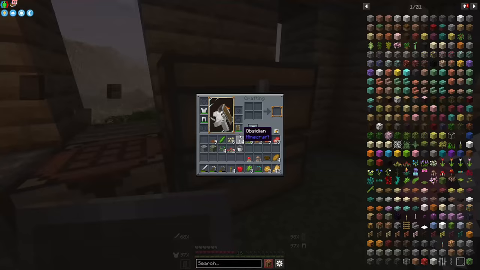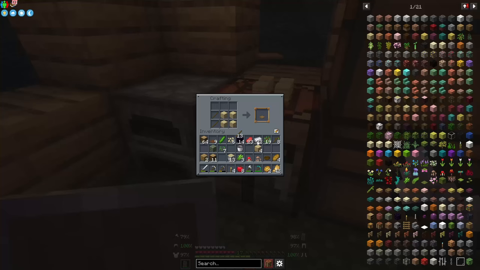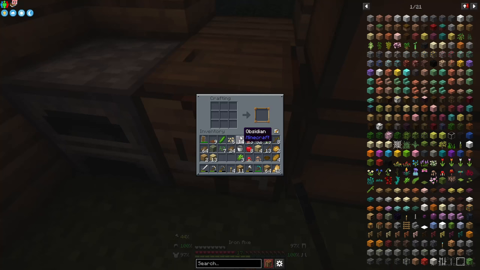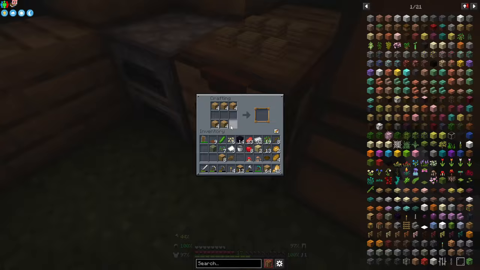Instead of going to sleep right away, I made a quick cutting board and turned some of my logs into stripped logs and collected the bark to make paper so that I wouldn't need as much sugarcane to get books. I was able to make a good amount of bookshelves, especially because I collected the books from the village, so that was super nice.